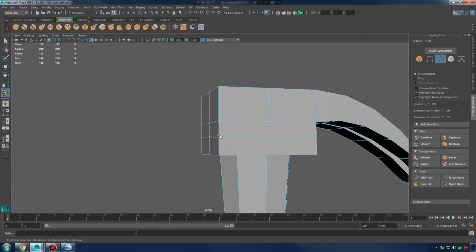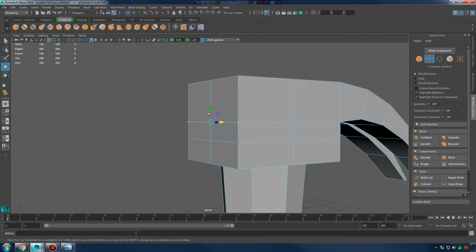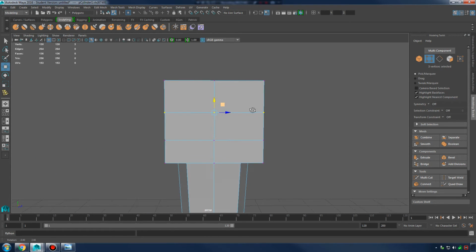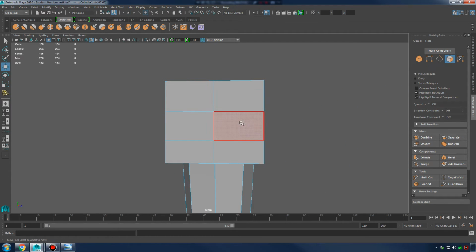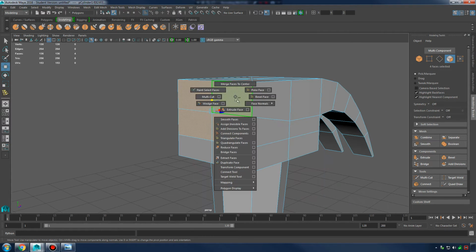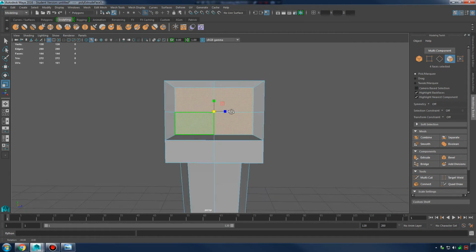So I'm going to add an edge loop right here. And then I'm going to kind of adjust my geometry. I'm just basically making a bigger extrusion point. Instead of this stubby area up here, now I have this whole area right here to work with. And I like that a little bit more. So now when I extrude, I have something more to work with. Like so.